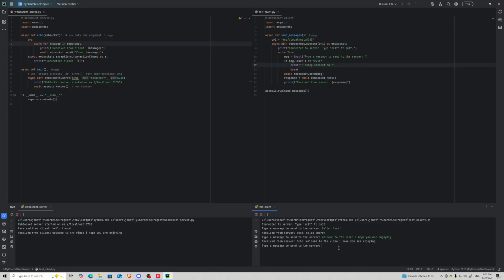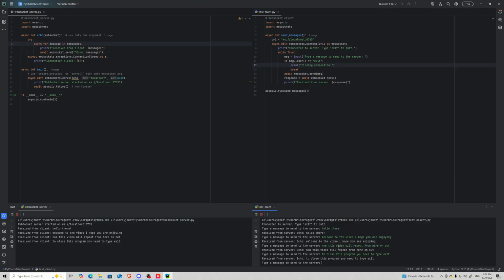Hmm. In our case, it's waiting for that echo: hello response. Without that await, the client might loop back immediately, ask for new input, maybe even send another message before the echo for the first one even arrived. That would break the conversational flow. It keeps the client and server in sync for this turn-based chat. Right. It enforces the send, wait, receive, print cycle, makes the interaction predictable, and then it just prints the received response and the while loop continues asking for the next message.